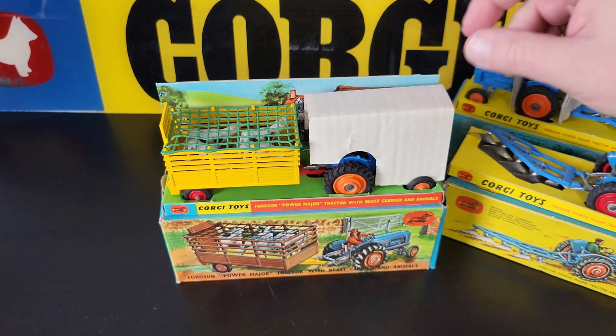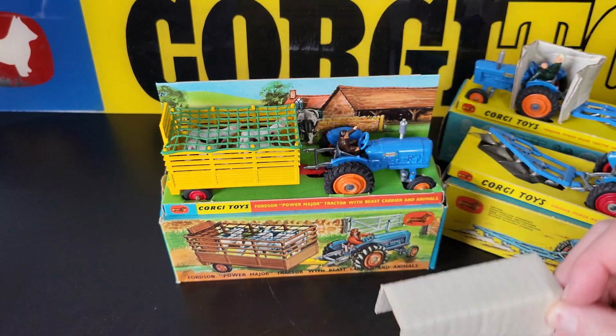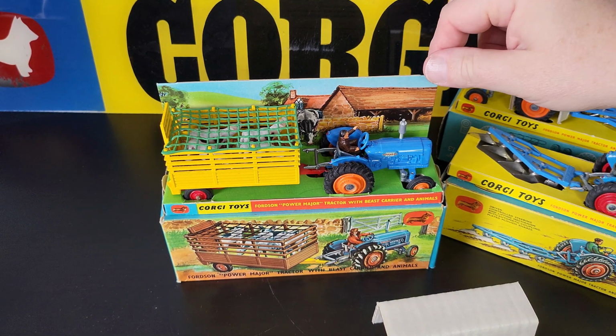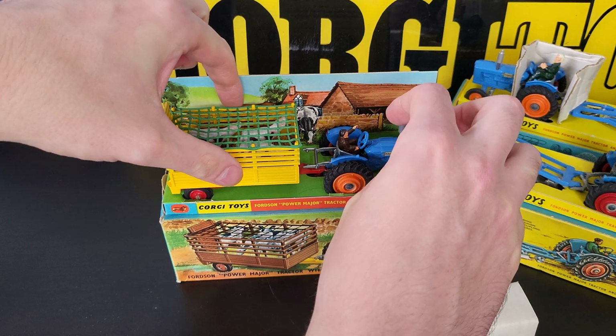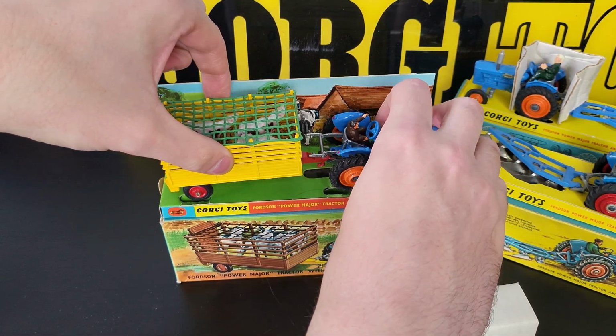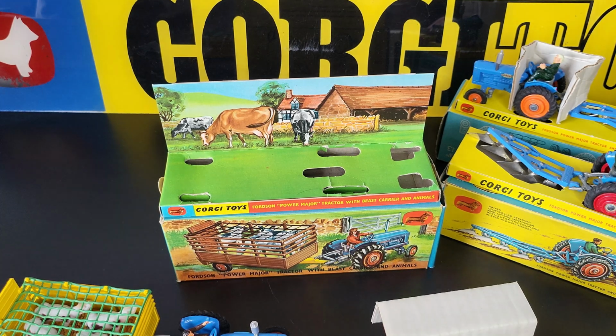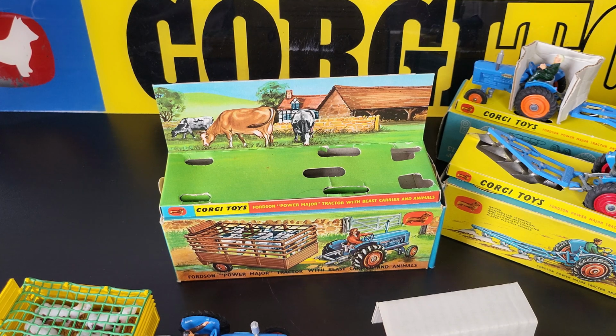And well, look at this. So can we lift off? Yeah, lift off. Yeah. Wow, look at that. So once again, great backdrop artwork there. Lovely, we can take the trailer off and you can have a look at the plinth, because the plinth in itself is fantastic. It's a piece of work, isn't it? It is lovely. Yeah. And of course the beasts. So it does feature the beasts. This is gift set 33. Obviously, main difference. It's not a plough. It's a trailer that carries cattle.